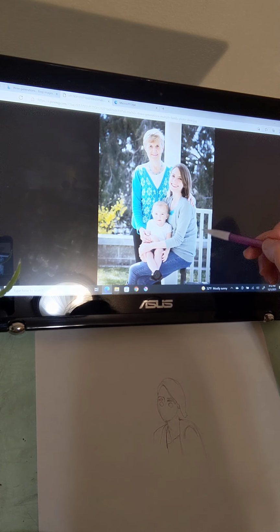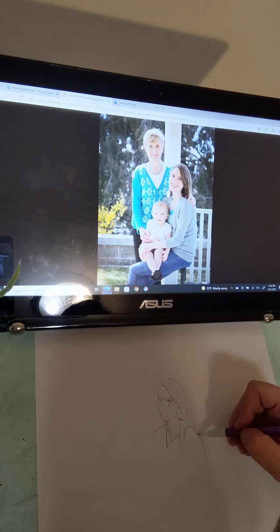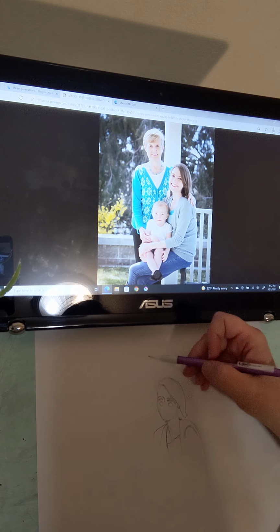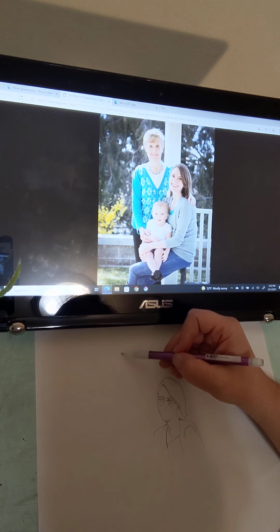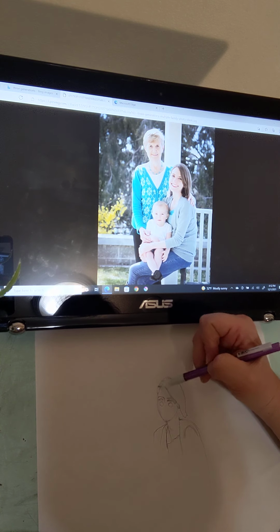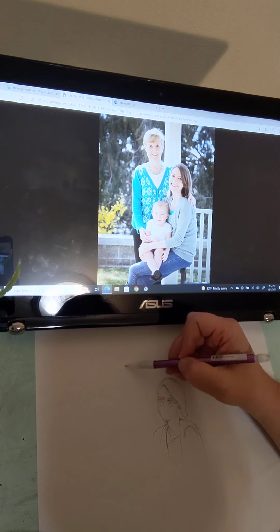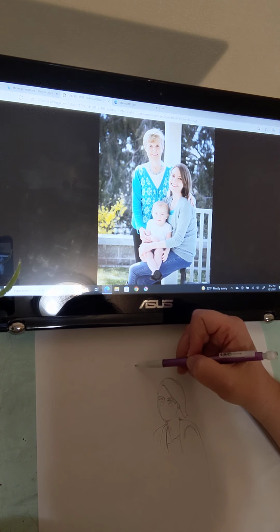I like this picture because they're sitting. You can really stylize this one into the style that you guys want for your company. Okay, so the grandma's head is going to be about here. Maybe a little closer.